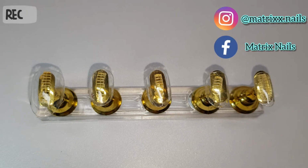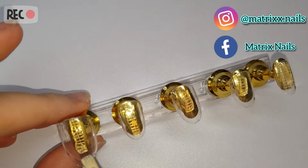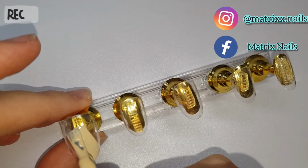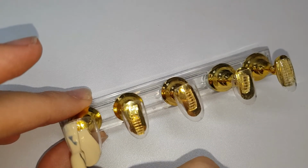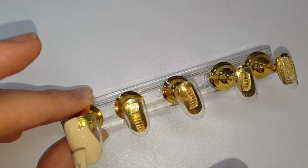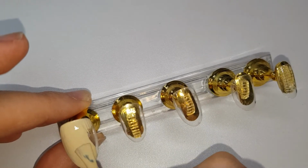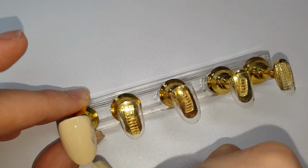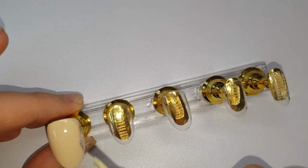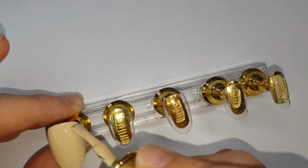Hi guys, so today I'm doing a little design because I've got a little leopard gecko and I've been meaning to do this design for a little while now, but finally getting around to it. And I wanted to match her, I would say hide, but that's not the right word, is it? I just wanted to match her little pattern because she's a leopard gecko, so she has quite interesting patterns and textures on her back.